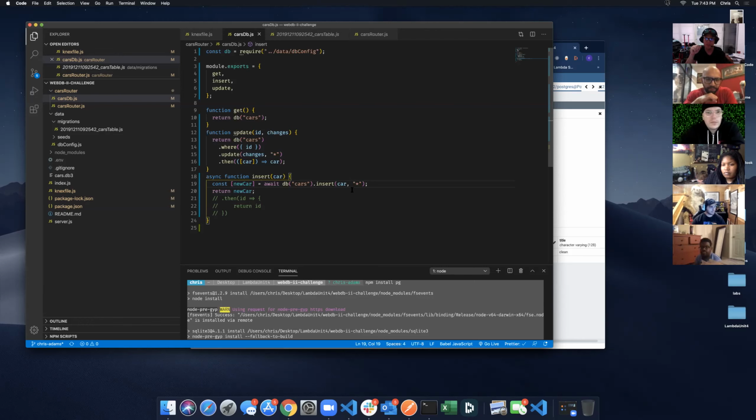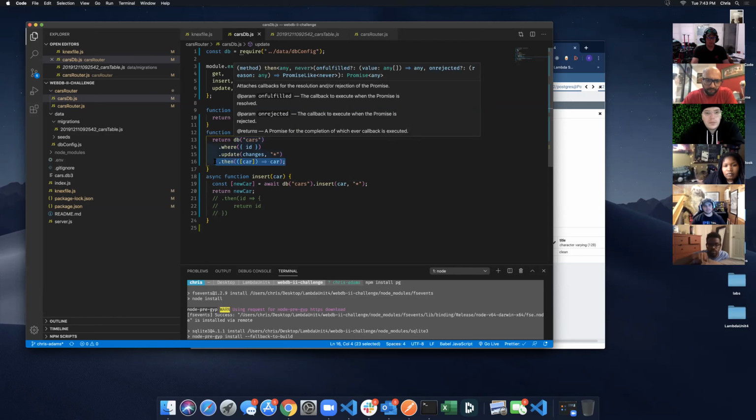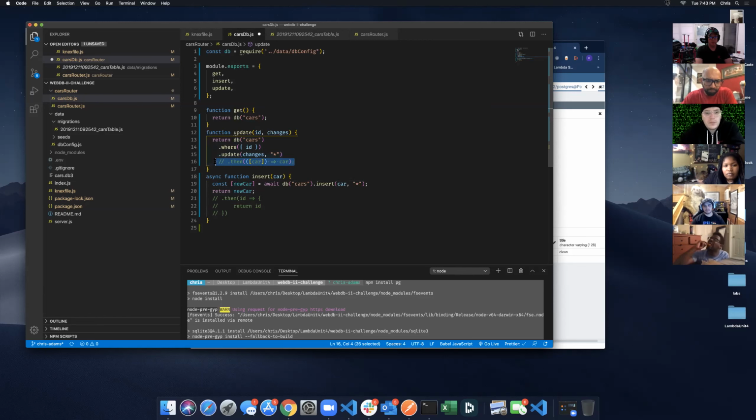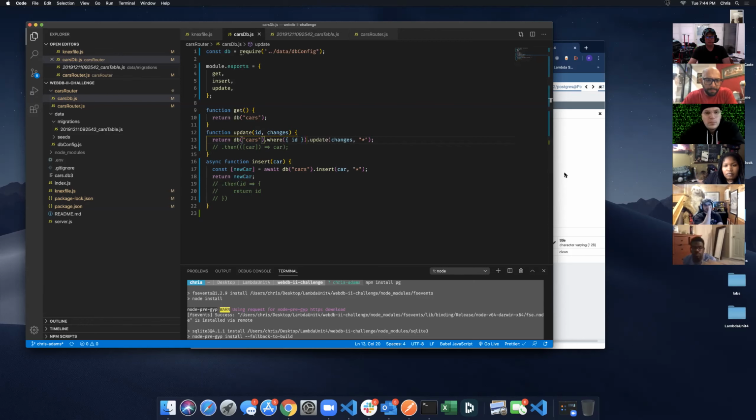But yeah, that's pretty much what you're doing, you're returning it, and then I'm sending it back out. Without this .then or this return down here, even if you return this, I don't believe it shows up. As a matter of fact, we could try that. Let's see what happens when I comment this line out and just return it on the update. I wonder what it'll do. That's an update. Let's see, I just saved it. So that's an update. We'll pick an object.